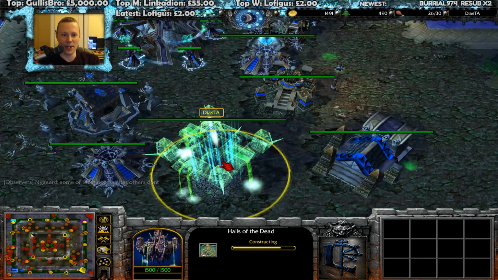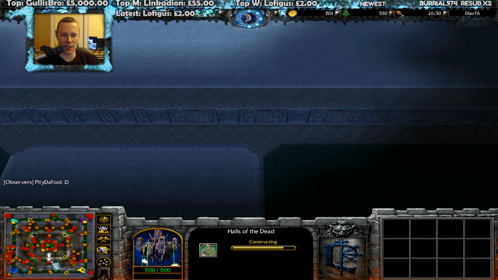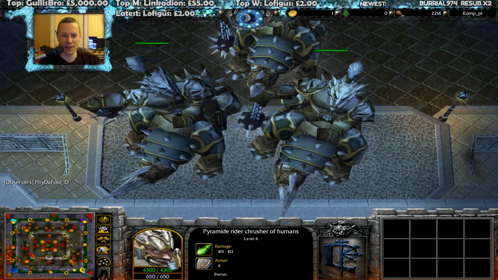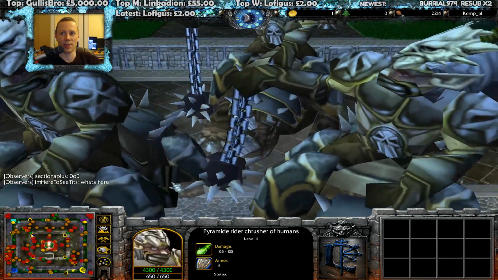Okay. My advice would be just to tech to tier 3 as fast as possible and get Frostworms or anything that does magic damage, because a lot of these creeps are probably going to have heavy armor. Yep, and they'll die very quickly to that. This looks like something out of an anime. It almost looks like he's smiling.